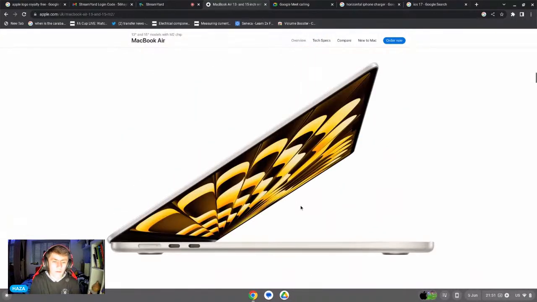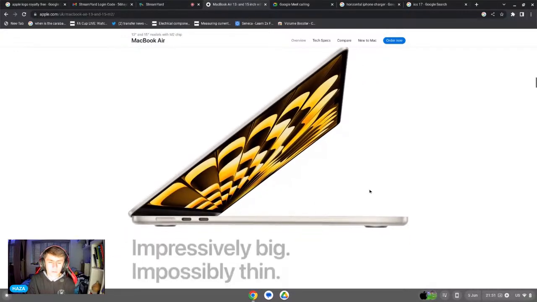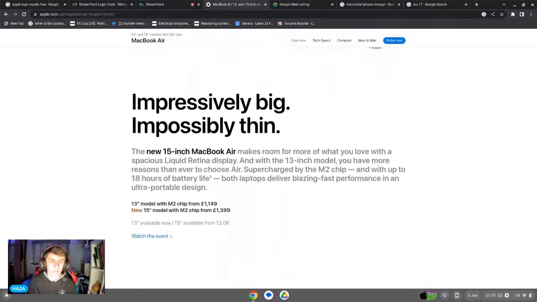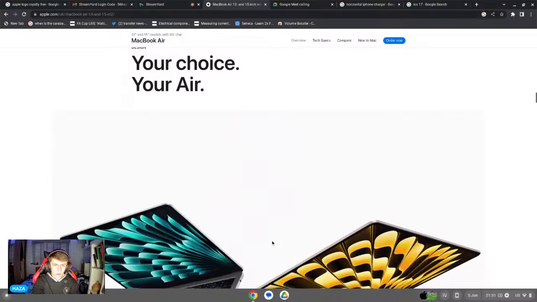This MacBook is the new latest size MacBook. There's a 16-inch, there's a 15-inch, there's a 13-inch MacBook now. And this has one of the latest chips. It's really thin. It's got the 15-inch model starting from $1399, and it's available from the 13th of June, which means that more people are going to want to get it.